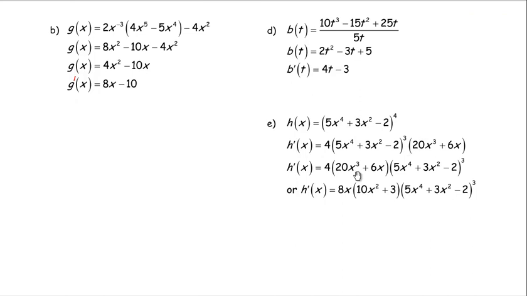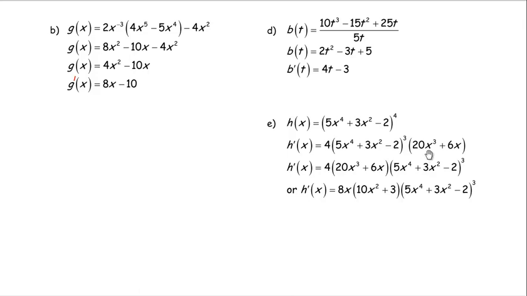Now E here is chain rule. I'm going to use the chain rule because it's not just x to the fourth we're differentiating, it's a function of x to the power of 4 we're differentiating. So the chain rule goes like this. Now we're differentiating the outside function first, which is the power of 4 function. So that 4 is going to come down in front times the original function in here to the power of 1 less than 4 or 3. So that's the derivative of the outside function, and then we multiply that by the derivative of the inside function.